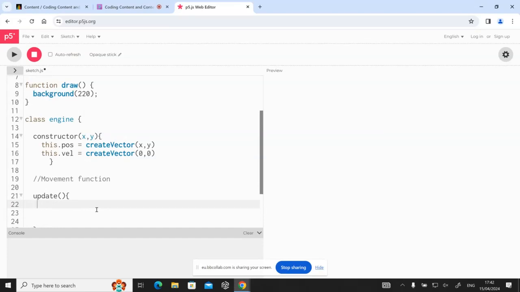Okay, now to make a physics engine, we'll define a new variable. Let's call it mouse. And we'll make this into a vector, create vector.